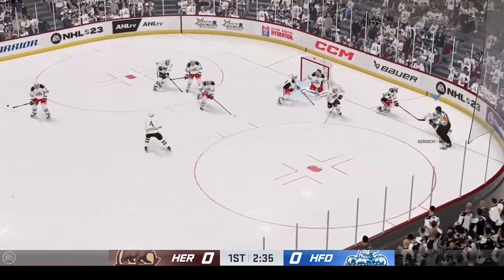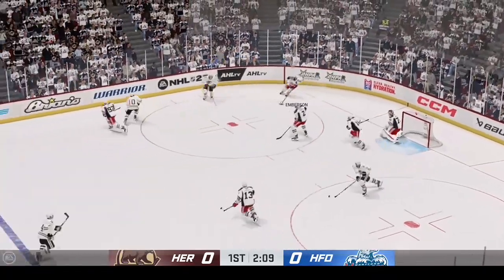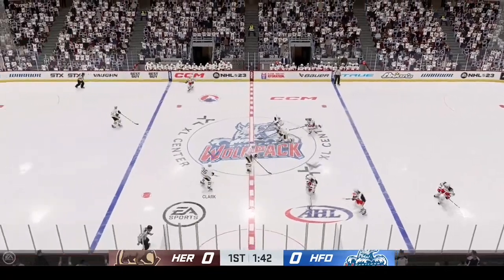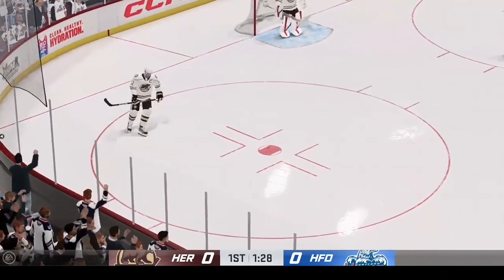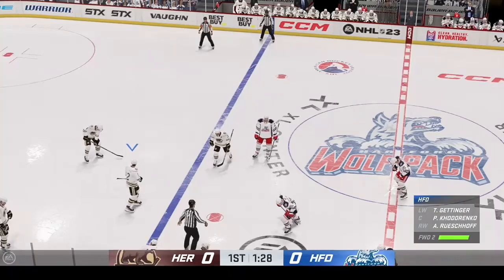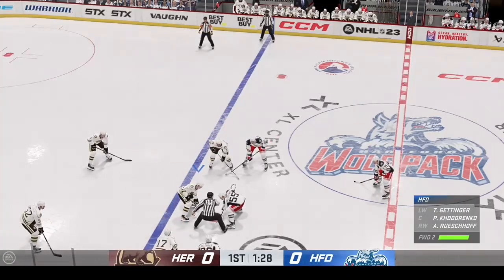Loses a shot — and he denied him there. They couldn't connect on the play. Slides it quickly to Corley. Hartford's in transition. There's the whistle as the puck goes out of play. Such hard work in the defensive zone when you're rolling around on a cycle trying to stop the other team. So this stoppage comes really at a nice time for them. They can get a breath here, get regrouped.